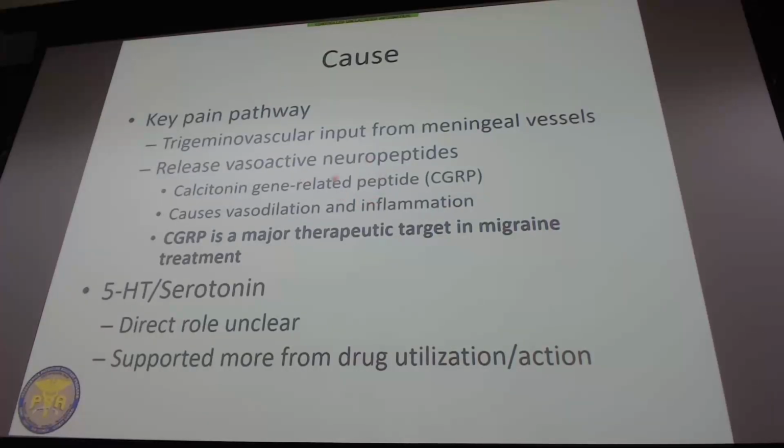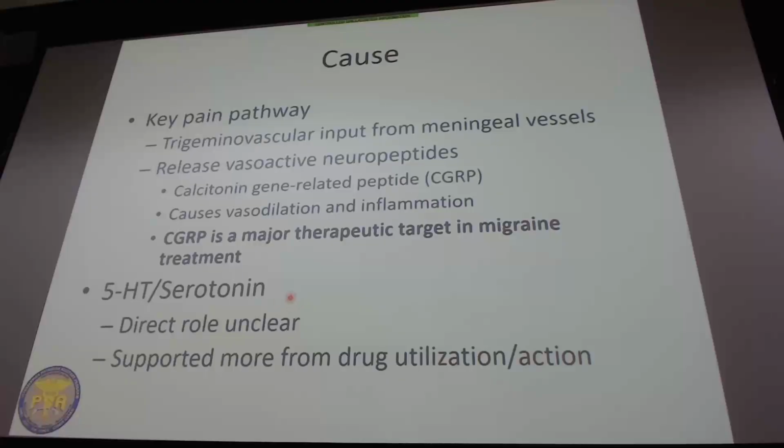Reason why we brought some of this stuff up is there's a medication, CGRP type medications that work really great for this. It's calcitonin gene related peptide. Basically, it controls inflammation and vasodilation versus constriction in the brain. When we go after that target, we have much better effects. So that's why we brought this one up.